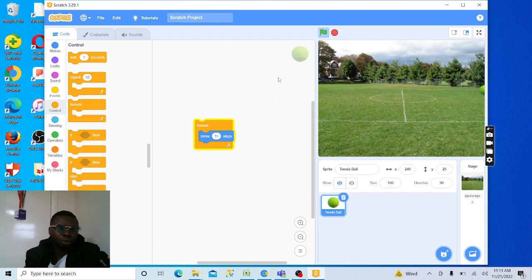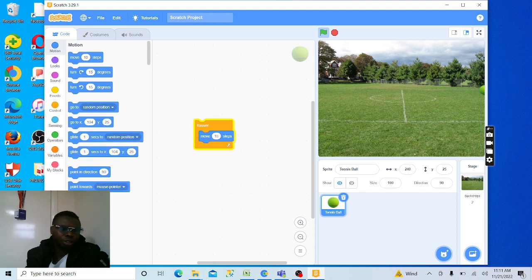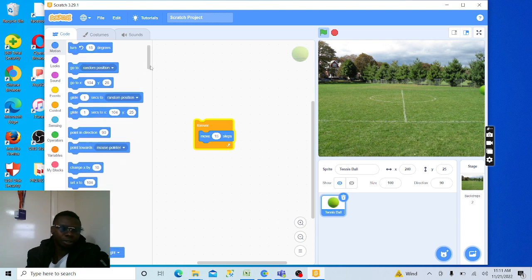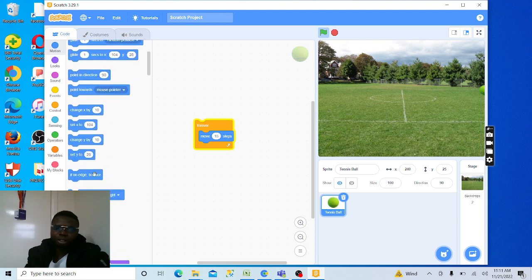To do that, I need to go to motion and look for this function that says if on edge, bounce. I want it to bounce, so carry this one. Then you can see the ball is bouncing now when it is on the edge. Okay, so what next to do?